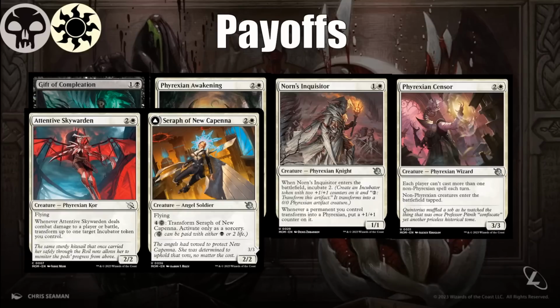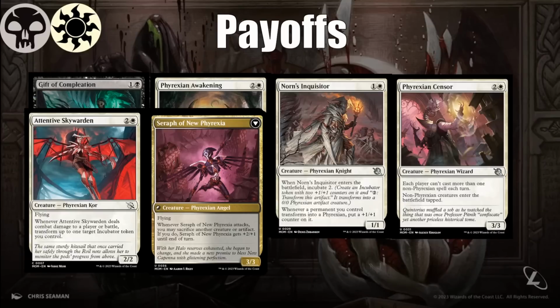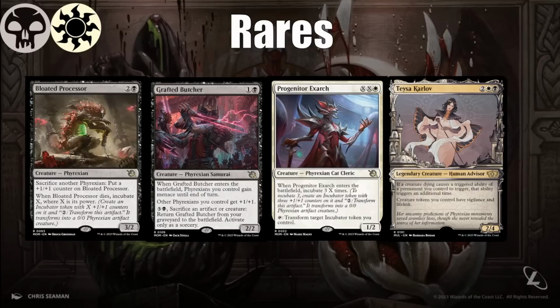On the front side, it's just a 3-mana 2/2 flyer, but when it transforms, you can sack creatures or artifacts, which again can include untransformed incubate tokens, and it gets +2/+1 if you sacrifice one. There are some rares that fit in nicely here, including Bloated Processor, which can sack Phyrexians for +1/+1 counters. It also incubates when it dies.